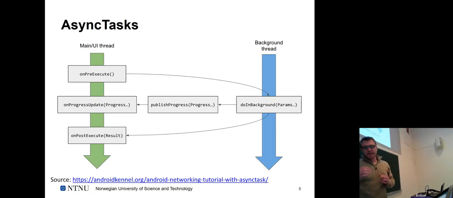I think this sequence diagram here clarifies somewhat what's happening. On pre-execute, you initialize something that you probably need, then you do the background activity, for example the iteration and waiting, or downloading JSON, anything that's somewhat time involving. Publish the progress if you want. The progress would be published on the main thread representation in the UI, and then in post result you get something back or not, and you do stuff with it. So that's the key idea.